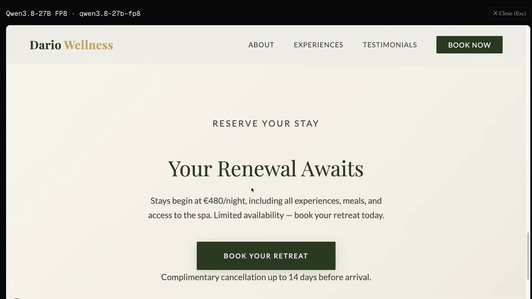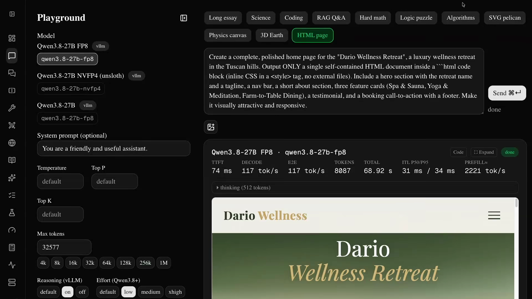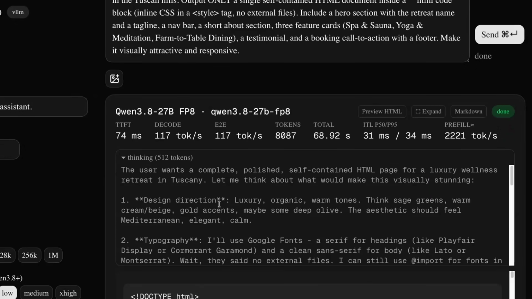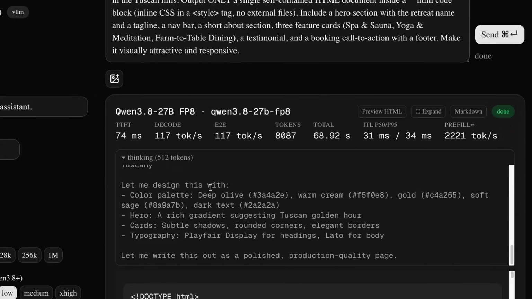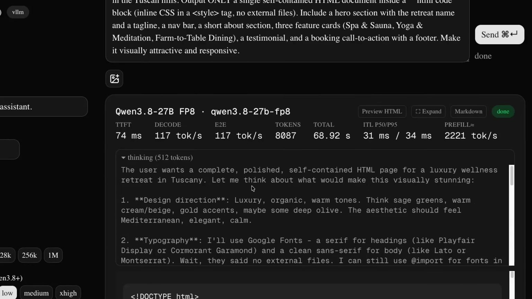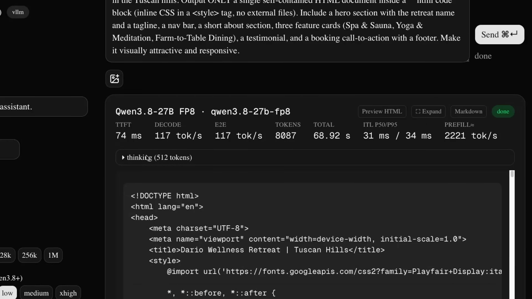This is what I'm trying to get at: the different levels of thinking consume hugely different amounts of tokens. Here, if we look at the code, we can see we got 512 thinking tokens. And this seems to be reasonably consistent when I've run it a few different times. Occasionally it gets quite a bit less, occasionally it gets more, and it will depend on what sort of task you're actually asking it to do. But here low is getting 512.